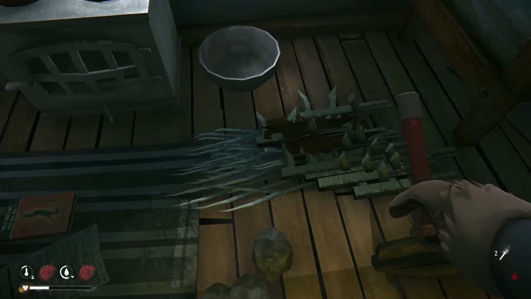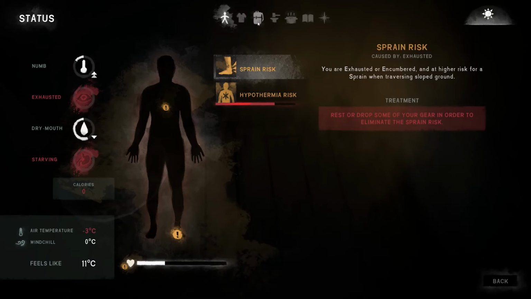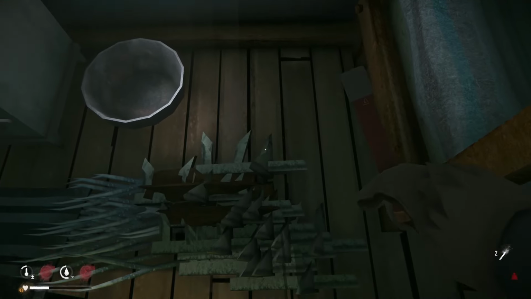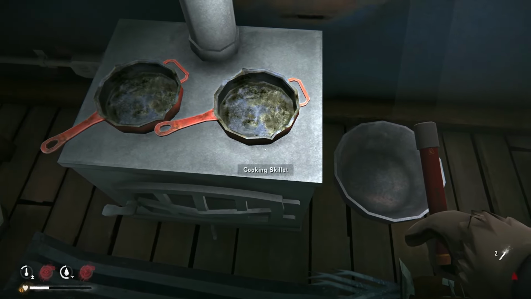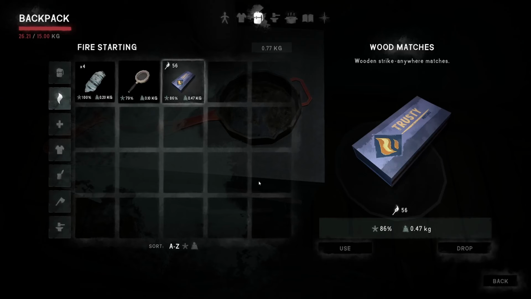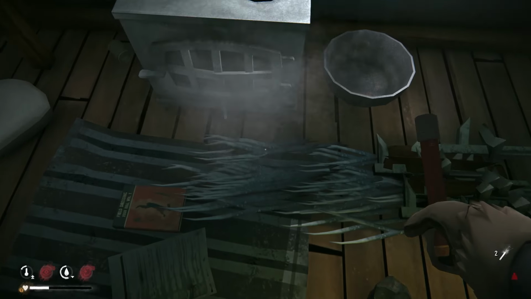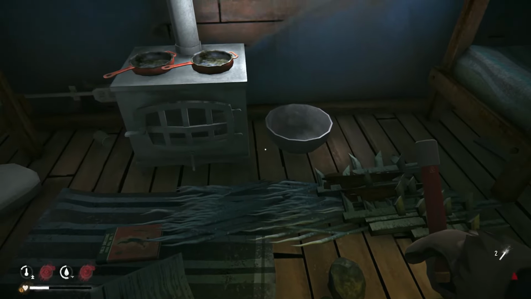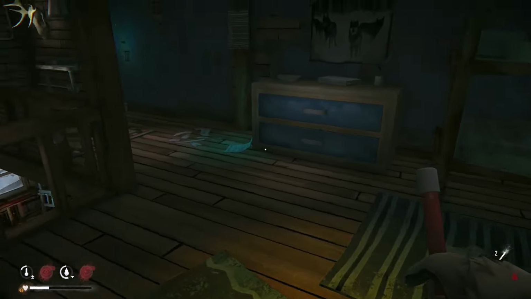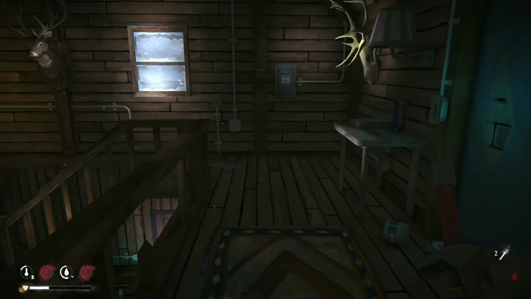Seems like a lot. Alright, well, that's more reclaimed wood to the mix here. And a bunch of sticks, a bunch more sticks. So, whenever we need to do any cooking or anything, we are in good shape. Alright, wonderful. So we're definitely tired. We're taking damage because we're tired. So, I'm just going to go ahead and eat something, drink, and get some rest.